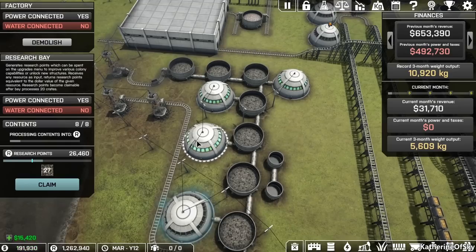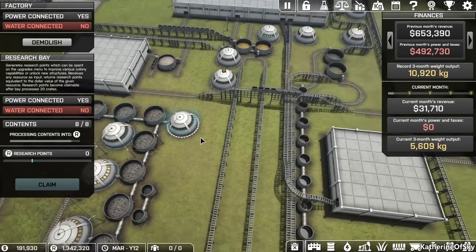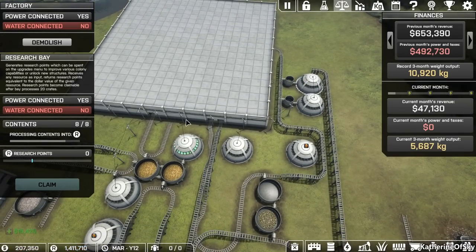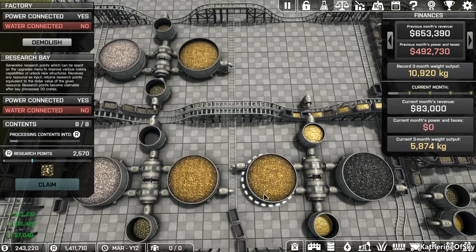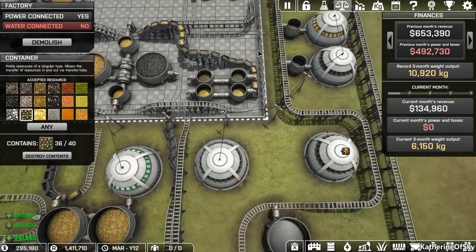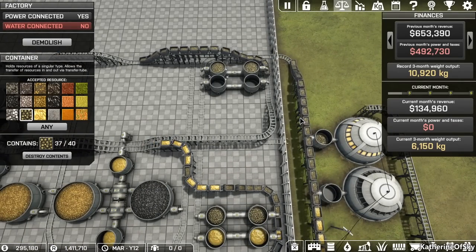Let's grab these research points as well. And now I want to make steel. I really want to make some steel. But what we can do is we can also add another vat here for making gold fuel. Is this one still backed up? Yeah, I guess it is. It's still backed up. Gee.